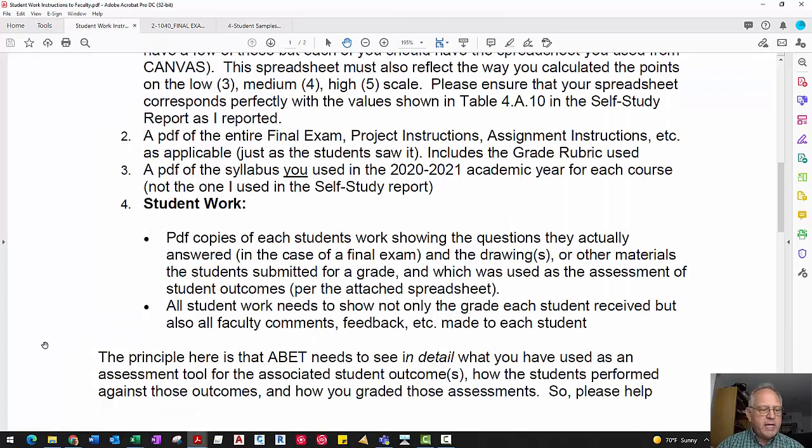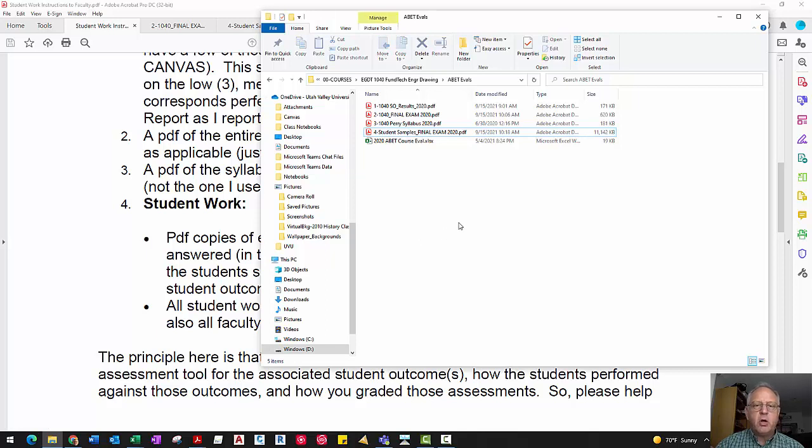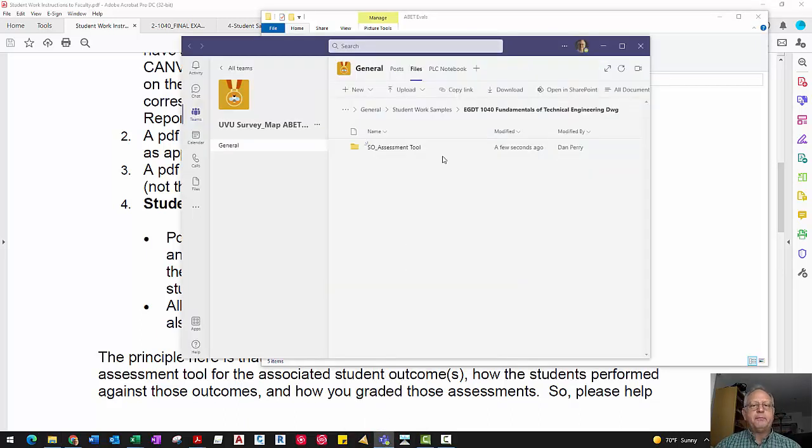So now one last element, and that is, please put these all and number them so they can see what's going on here. So I've got number 1 is the results that I just showed you at first. Number 2, the final exam and all the information with that. The syllabus is number 3, and then number 4, the actual examples of, in this case, the final exam. And then what I want you to do is in tools, in Teams, over here, I'm going to send you a link with the email as well, along with this video, a link to the team that this is associated with.